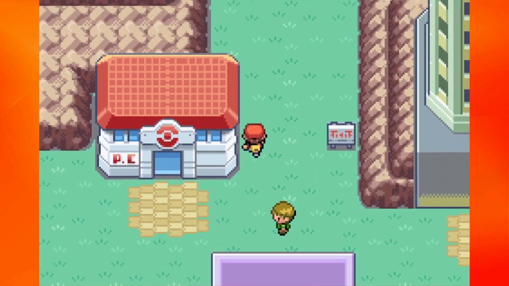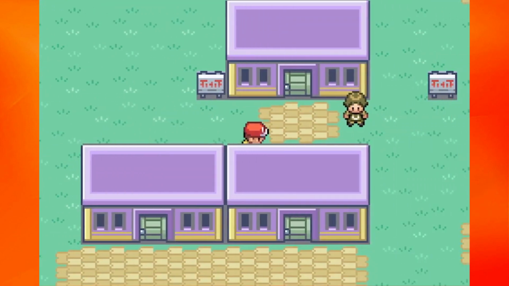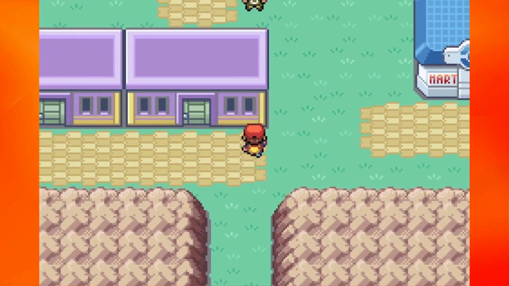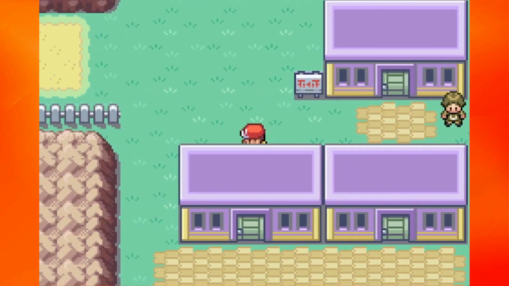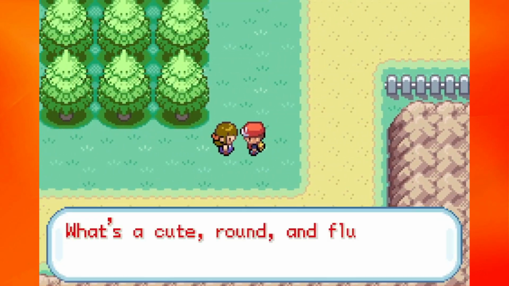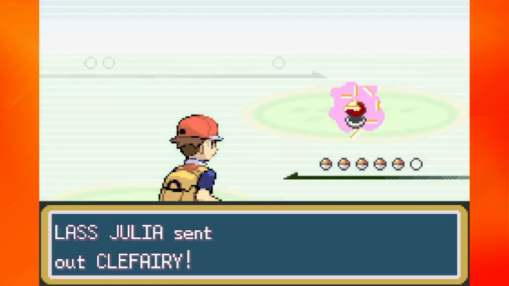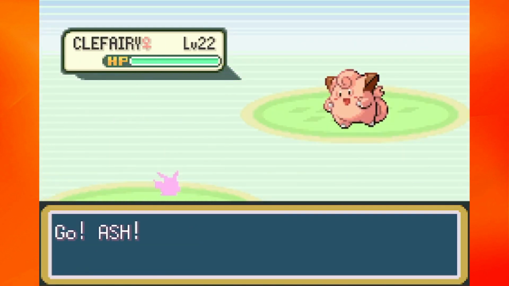Last time we explored Route 10 up here, as well as Lavender Town, and a little section of Route 12 down below Lavender Town. But now it is time to get back on track and move on to Route 8, and we are jumping straight into some battles because this route has a lot of trainers, you know? It really does. Luckily, you don't have to go through any grass. You can kind of just avoid it.